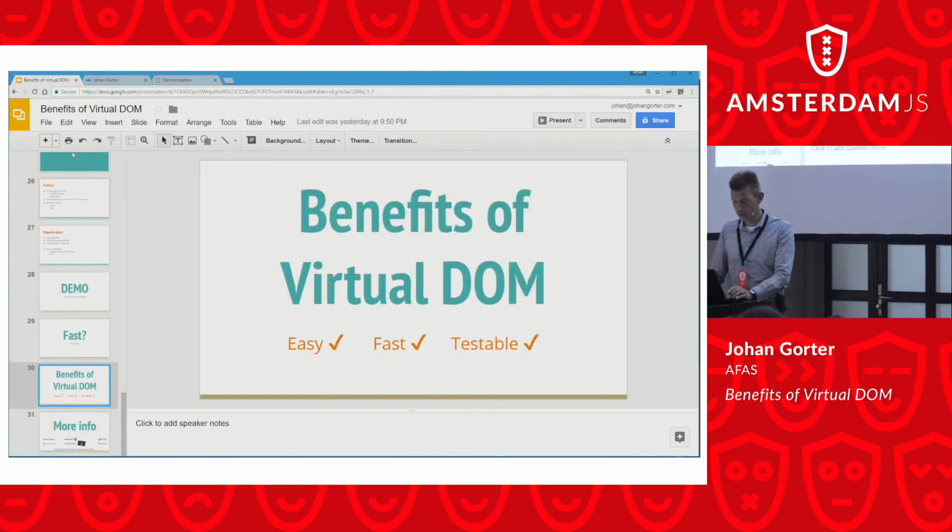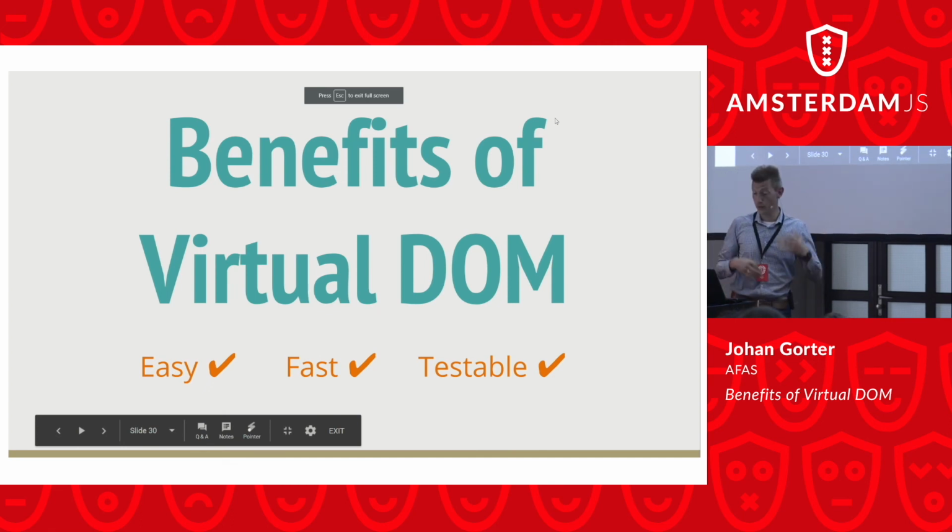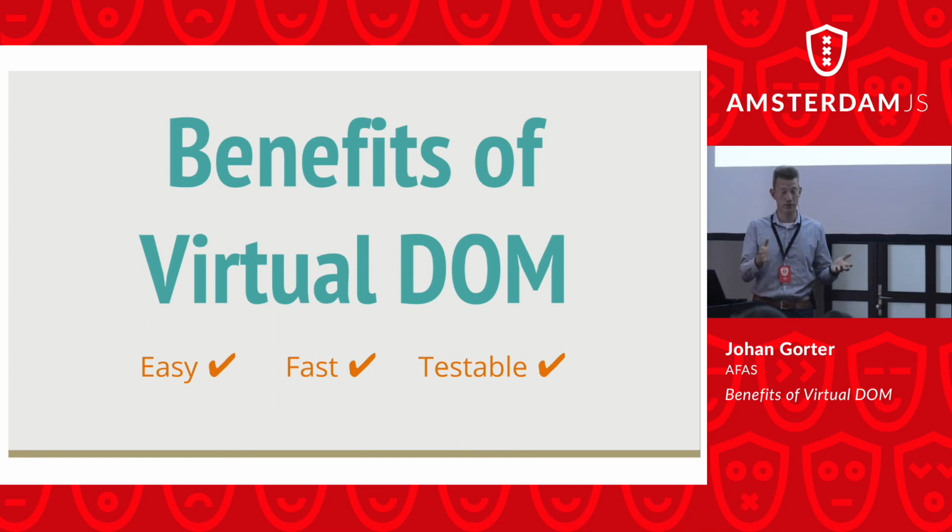So let me now come to the conclusion. I've shown you that virtual DOM is easy, mainly because we can use a function as a way to express how our DOM looks. The notation for this function is different in any library, but in essence, it's still a function. It's fast. We've seen the overhead being minimal and very efficient. And I've shown you how we test this code, and we're pretty confident that this works very well.